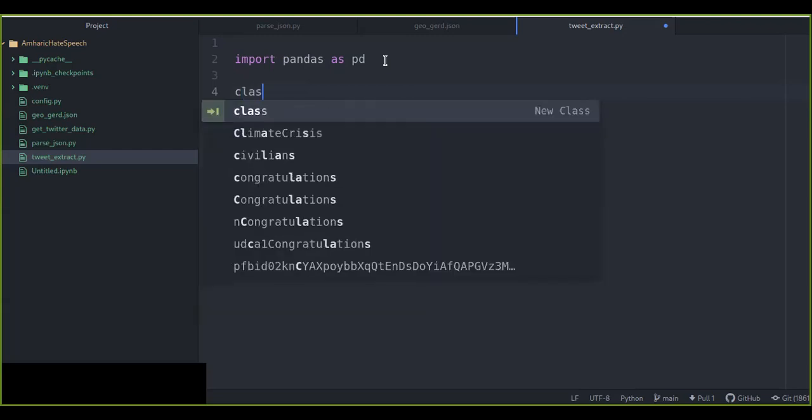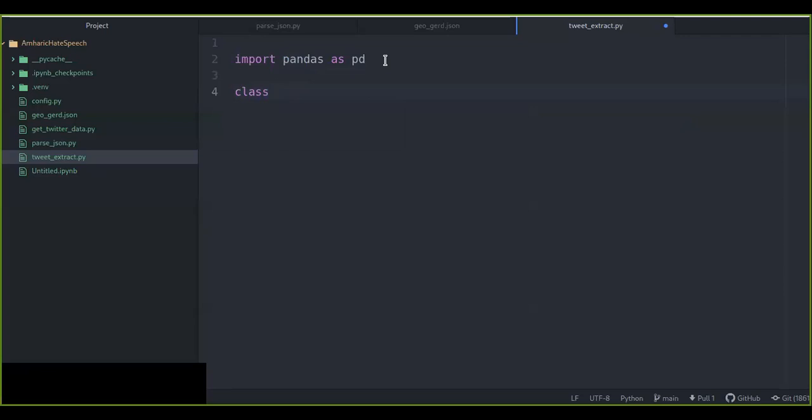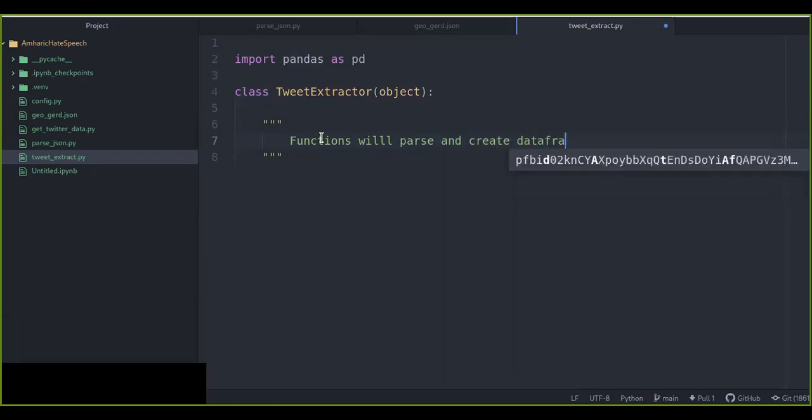Okay, let's define a class TweetExtractor, and this is like an object. There are many functions under this tweet class module, and the functions will parse and create a data frame.